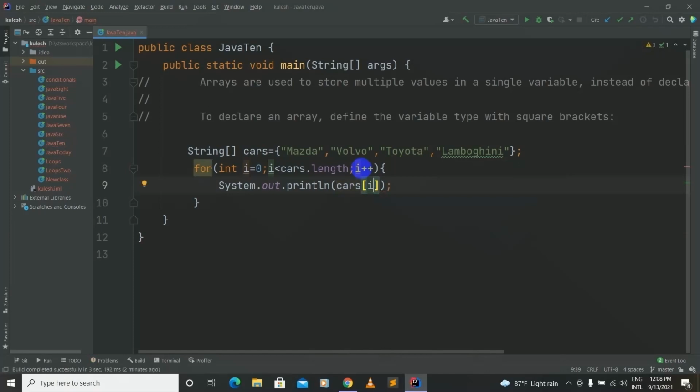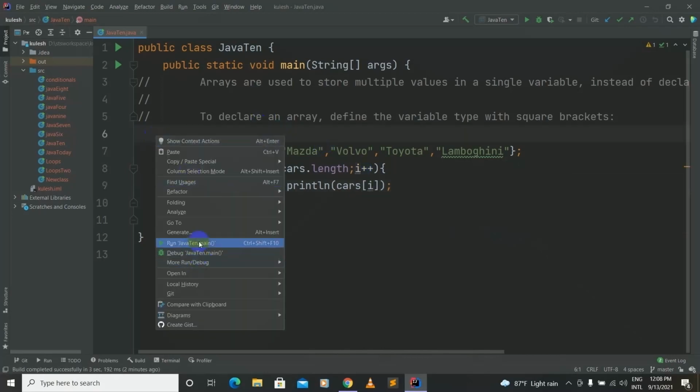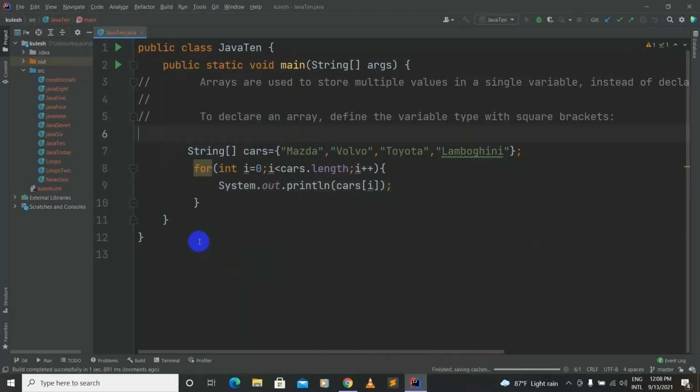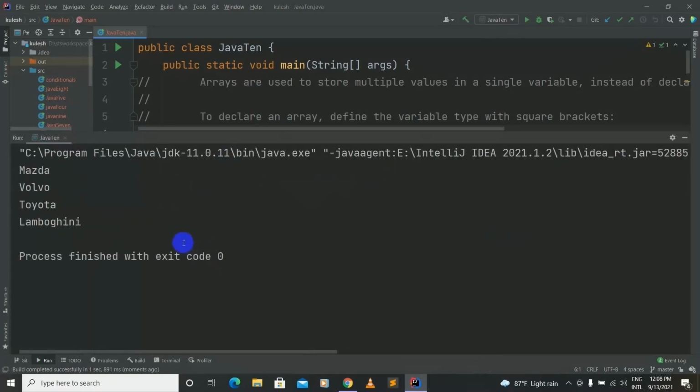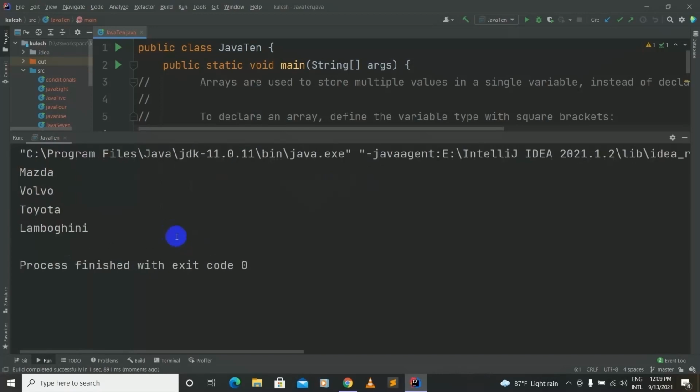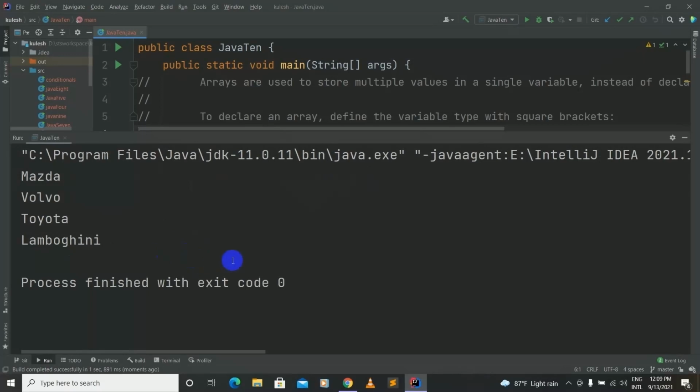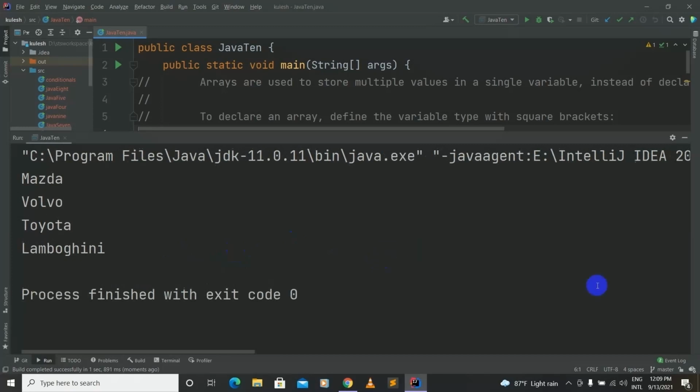This will print all the values inside the array in our console. Let's check it out. Alright, we got our Mazda, Volvo, Toyota and Lamborghini printed as a loop inside our console. That's the easiest way to print values, by putting in a loop and printing it out.